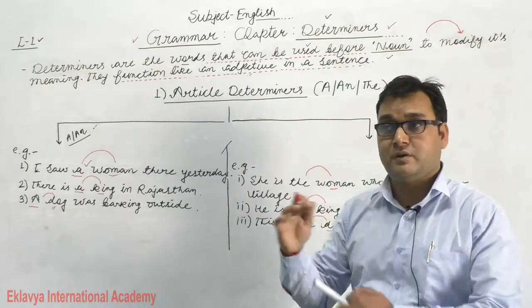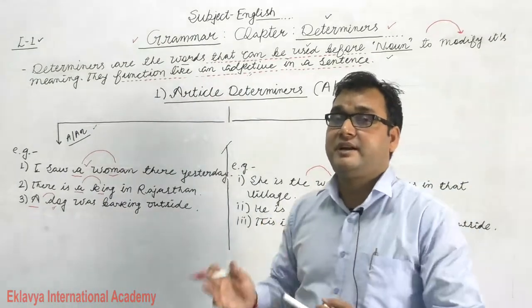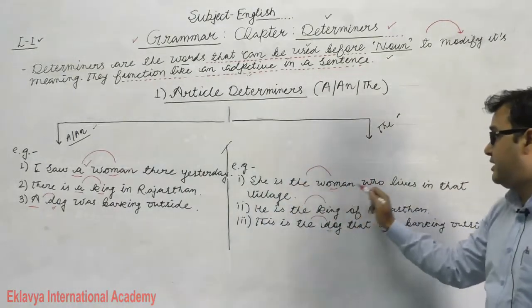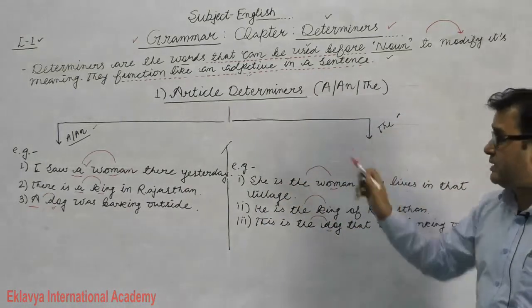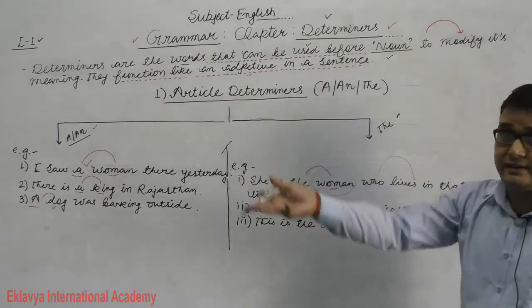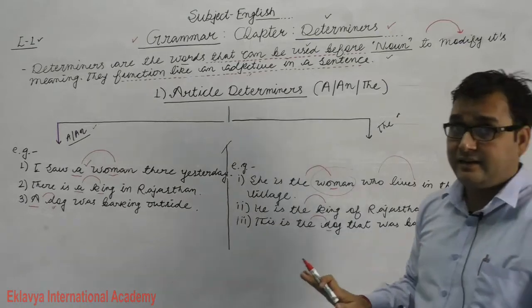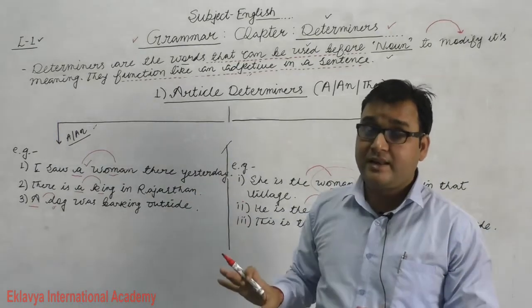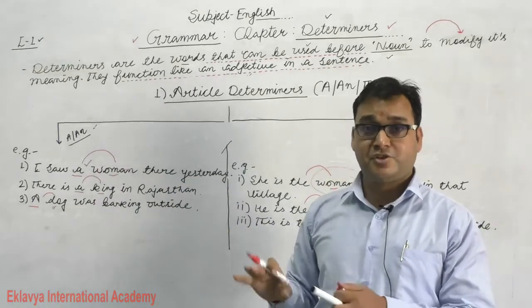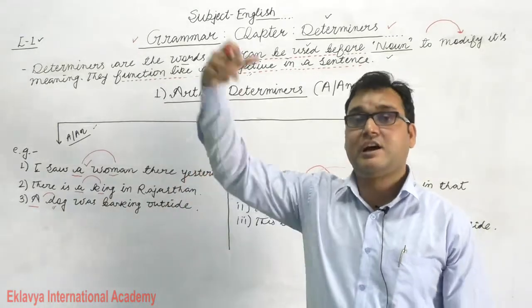Is it clear? The position of the noun becomes definite. अब उस noun की position कैसे हो गई यहाँ पर? Definite हो गई है. So she is the woman who lives in that village. कि यही वो महिला है who lives in that village जो उस गांव में रहती है. You know about that lady. That's why you are saying यही वो महिला जो उस गांव में रहती है. You have some extra information about that lady कि ये वो महिला है जो गांव में रहती है.